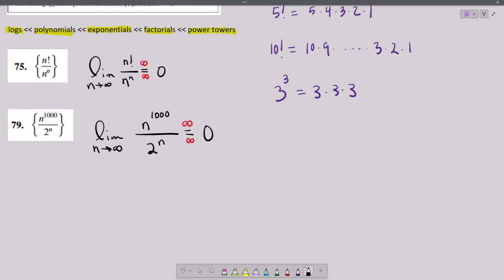So this will also be 0, because exponentials grow faster than polynomials, as long as that exponential is exponential growth. So the base is bigger than 1. So this could be 1.1 to the n, and that could be n to the 5 billion. Limit's still 0. You have to go way, way, way, way, way out to the moon.